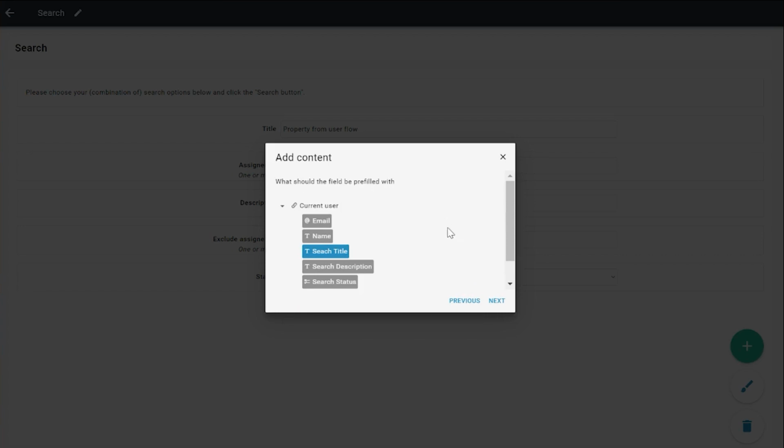And you can use this in multiple ways in other functionality as well. But what I've done is I've added a property to the user data item called, in this case, search title. And as soon as I click on the search button, I save the value of the form field at the user itself. And what I do here is I pre-fill this property title with that value.